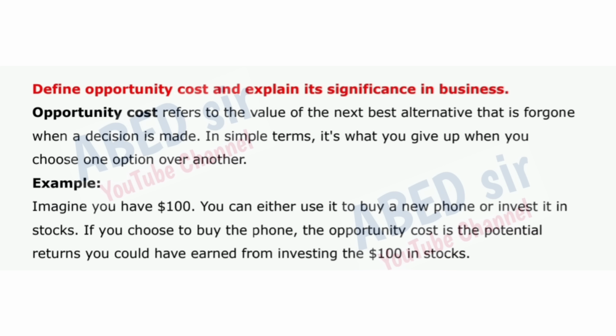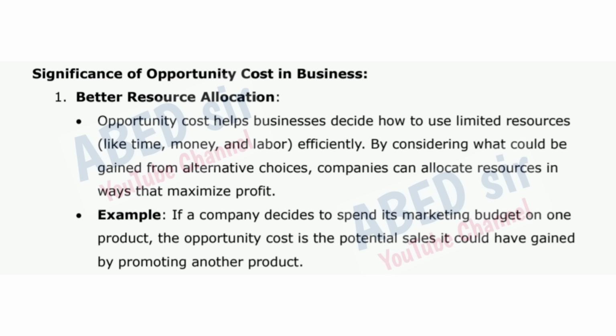If you choose to buy the phone, the opportunity cost is the potential returns you could have earned from investing the $100 in stocks. Significance of opportunity cost in business. 1. Better resource allocation. Opportunity cost helps businesses decide how to use limited resources, like time, money, and labor, efficiently. By considering what could be gained from alternative choices, companies can allocate resources in ways that maximize profit.